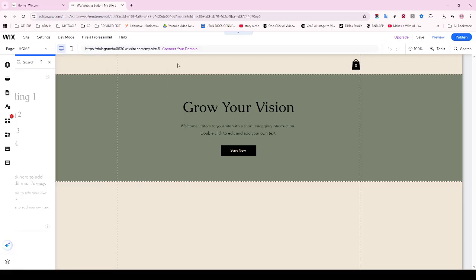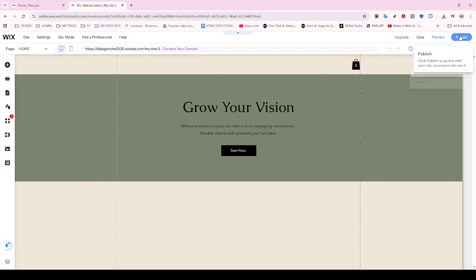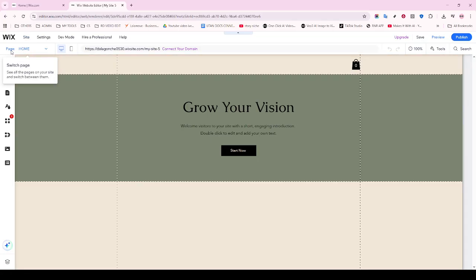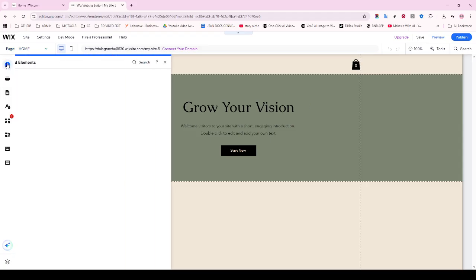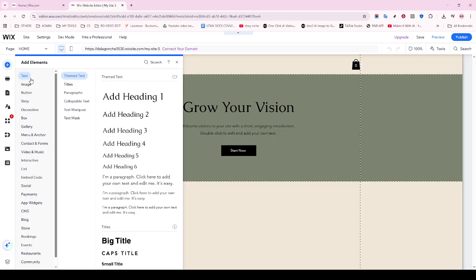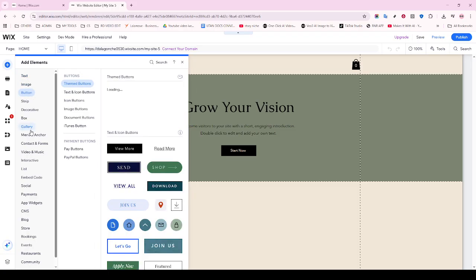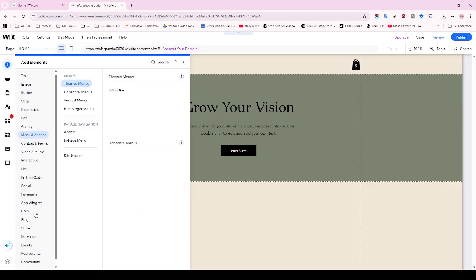With Developer Mode enabled, it's time to create a new dynamic page. This type of page is key to displaying user-specific data, making your dashboard personalized and interactive. To do this, click on Add from the left-hand menu, then navigate to Page and select Dynamic Page. This will prompt you to set up a database collection where your site will store all the user-specific information needed for the dashboard.